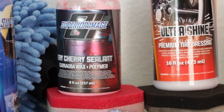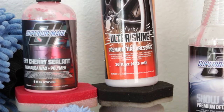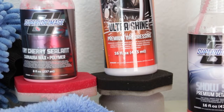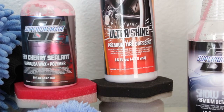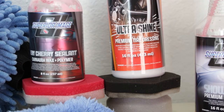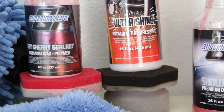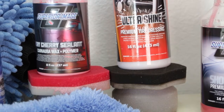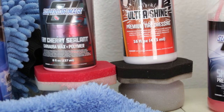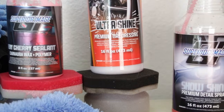One thing I didn't show you guys afterwards is I did dress the tires with Ultra Shine here. And I used a different applicator, a black one here. Obviously you're doing tires, and if you use a white or red one, it's going to get black streaks in it eventually. So why not choose a black one? And that stuff you actually put on the applicator and then spread onto the tire. Let it set for a little while, and then if you want to, you can buff a little bit of the surface off, or you can leave it. But if you let it set and cure, it won't splatter. So give your wheels that nice shine, and I'll show you a couple pictures right after I end this video.